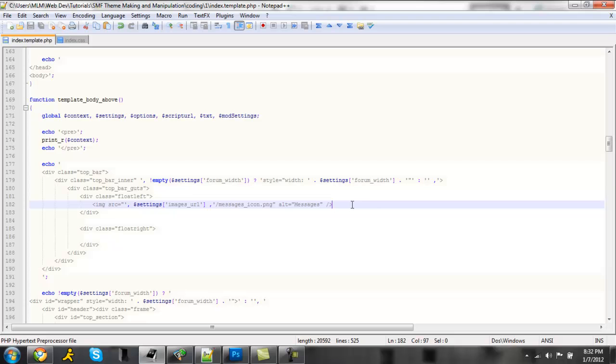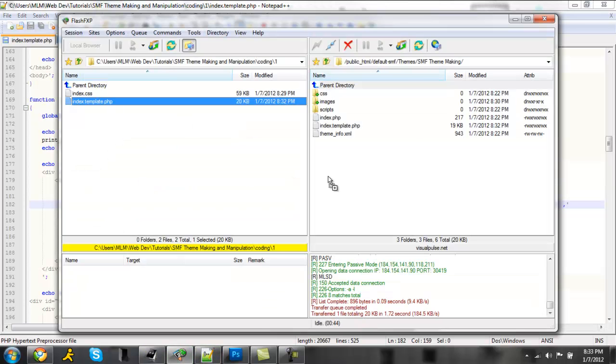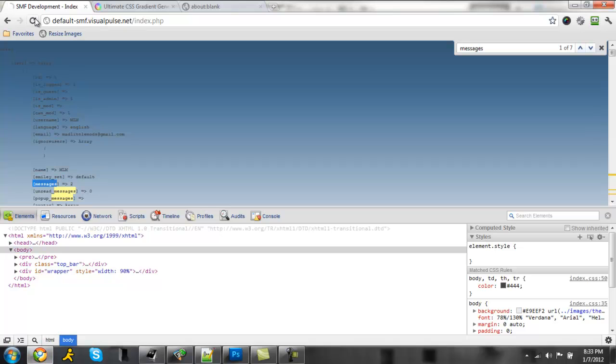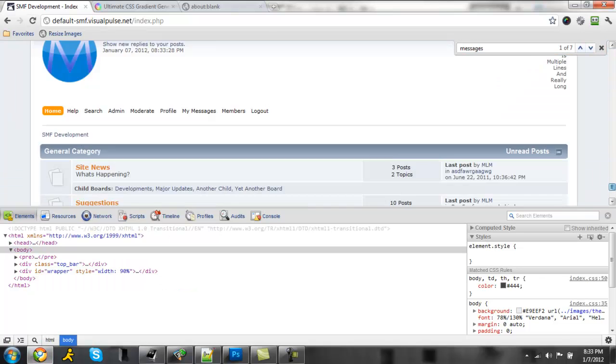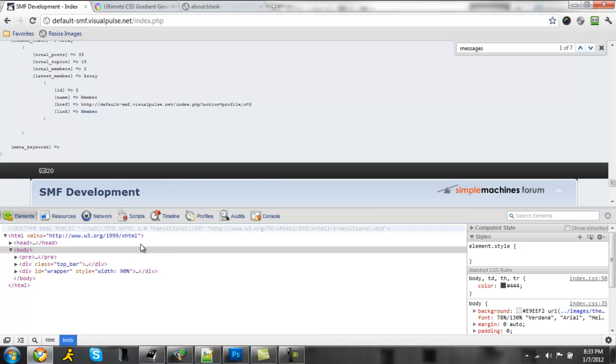So what we have to do is get out of the echo tag, just like the single quote comma like we've been doing, and then type context, and then first is user, and then we go to messages like that, and then we have the unread messages, so we can just copy that, paste, and then unread underscore like that, and save it and see if those actually went. And you might have to scroll on pretty far because the array is huge. So now I can see it's 2 and 0 just like we have right there.